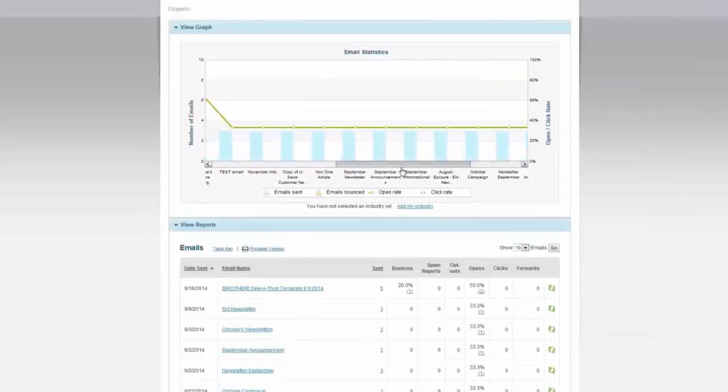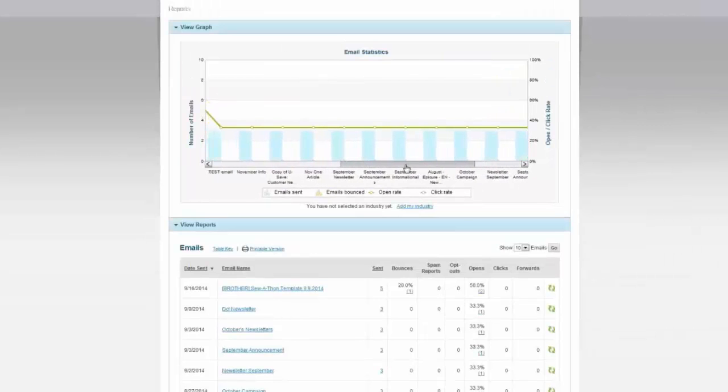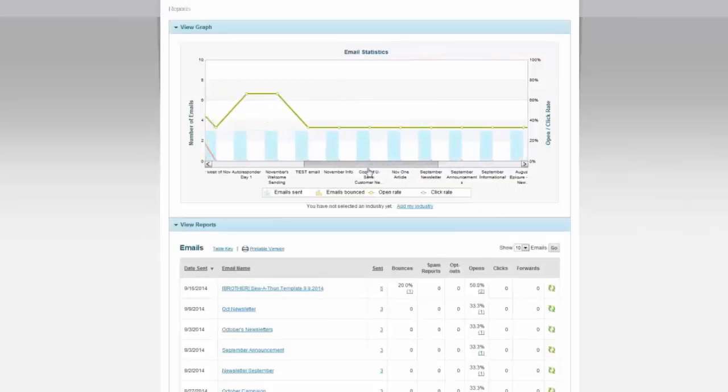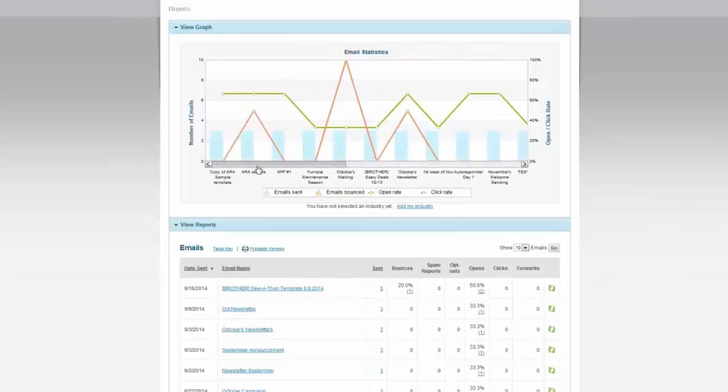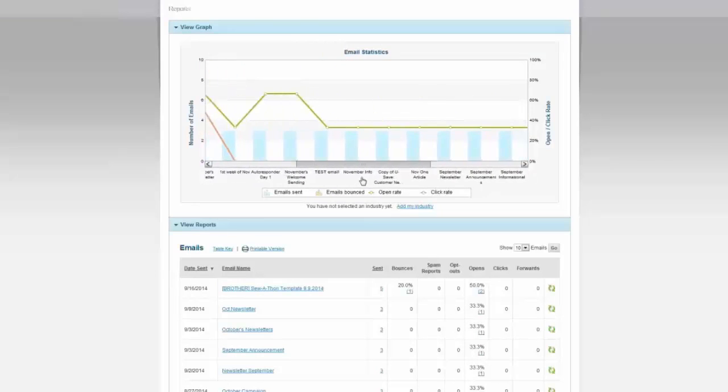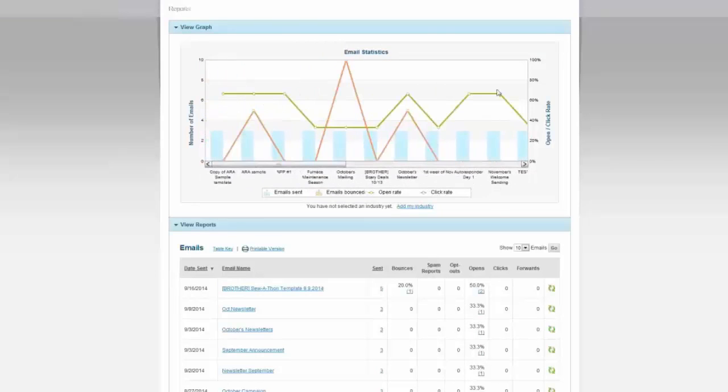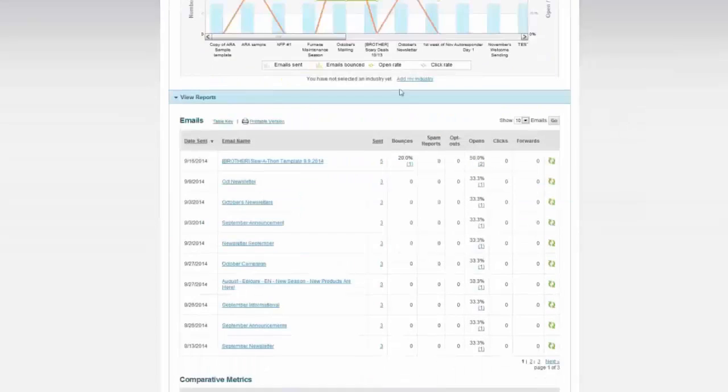Now, you'll have a graph here. Mine is kind of flatlined, but very alive here, Constant Contact. And it'll tell you how your emails are trending over time, which emails you've sent and how they've been opened and that sort of thing with the graph above. But as I click down here, this is where the fun begins. You can see the date you sent that email out. You can see the names of the emails that you've been sending, who you sent it to. As you can see, these are going to my test list. Which emails bounced back as undeliverable.